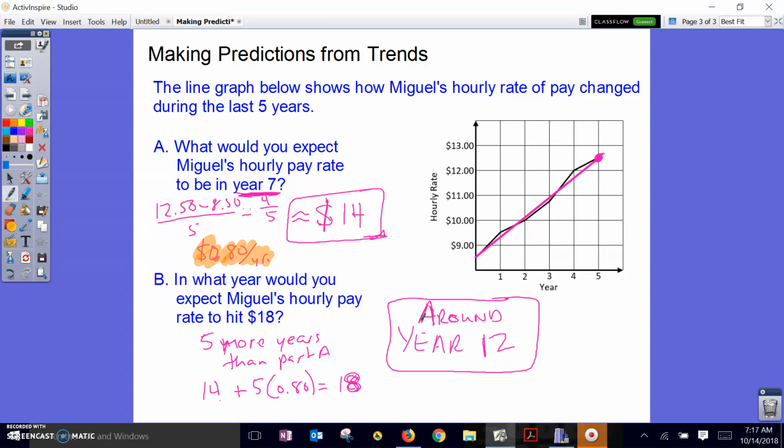Other times you might see bars or lines that increase in a fashion that is certainly not linear, like maybe it increases by more and more each year. And if you see something like that, then you need to take that into consideration. Instead of using a linear model like this one, look at how much it's increasing from year to year and see how much the increase is increasing, and use that to help you make predictions further down the line.